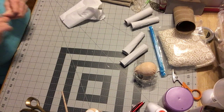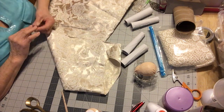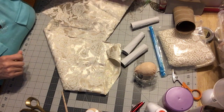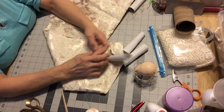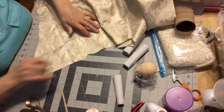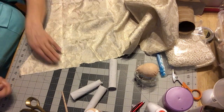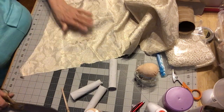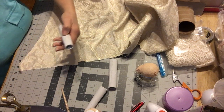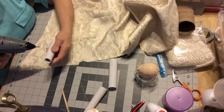And now it's time to decorate. So I decided I like this fabric for the jacket. Okay, so that's what I'm going to do. And so I'm going to go ahead and roll my, I'm going to do the arms first. Let's see. Make sure I get the arms. And this is when we want to take a little more time because we want it nice and neat. So again, excuse me, between the spider webs and everything else, it's a mess.